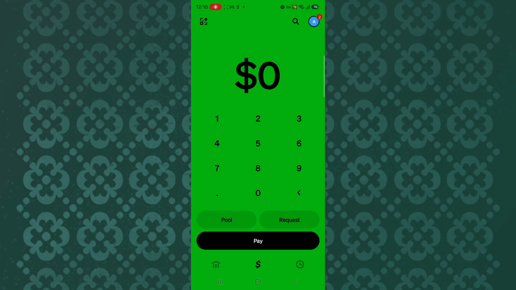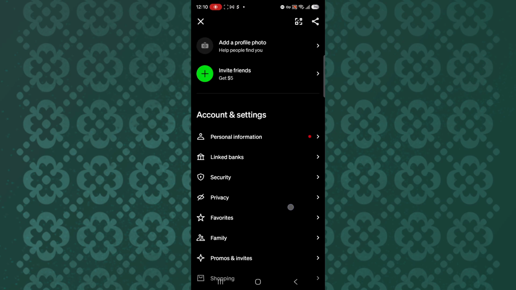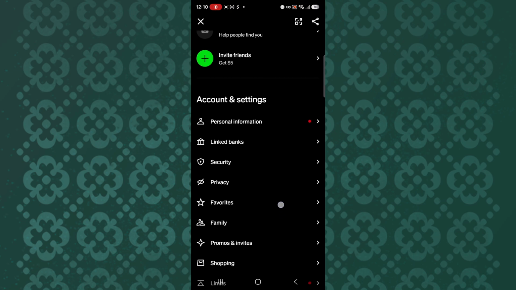First, open or launch the Cash App mobile application just like you can see here. You will land on the home page of the app, where there are various options that you can use to get access to different features of the app. From there, tap on the profile icon. It is this icon that appears here. This will take you to the profile section of your Cash App account, as you can see here.